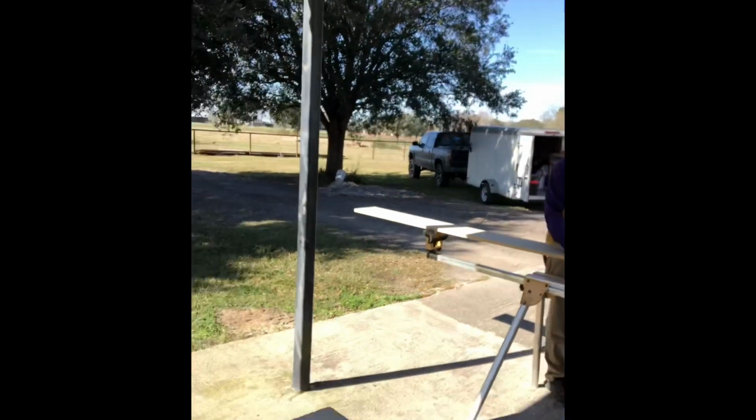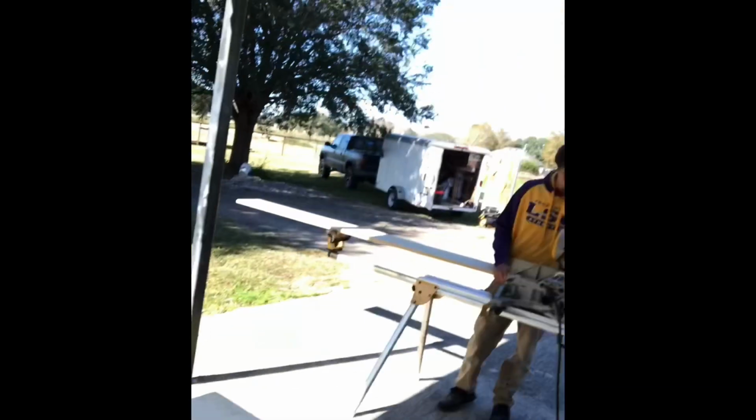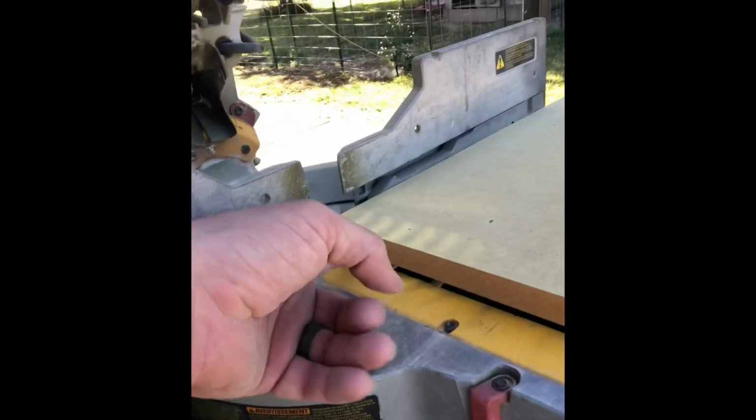You know, we should be able to get 4 per piece because the sheet is 96, and with all 4 of these we should be under 80. So Coco's gonna go ahead and straighten up the end edge. So hold on, before you cut it, Coco, I want to show them. So if you see right here, your edge will kind of always be a little rough on your pieces.